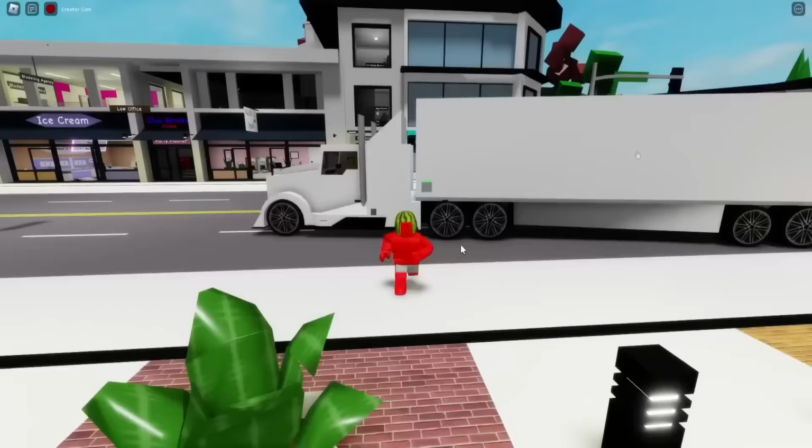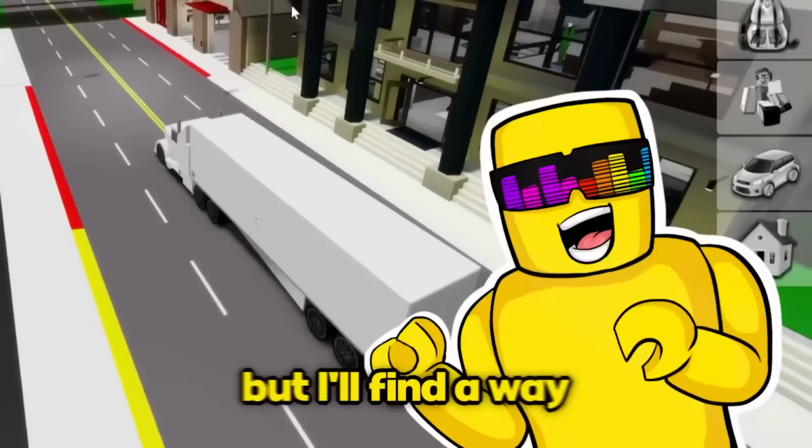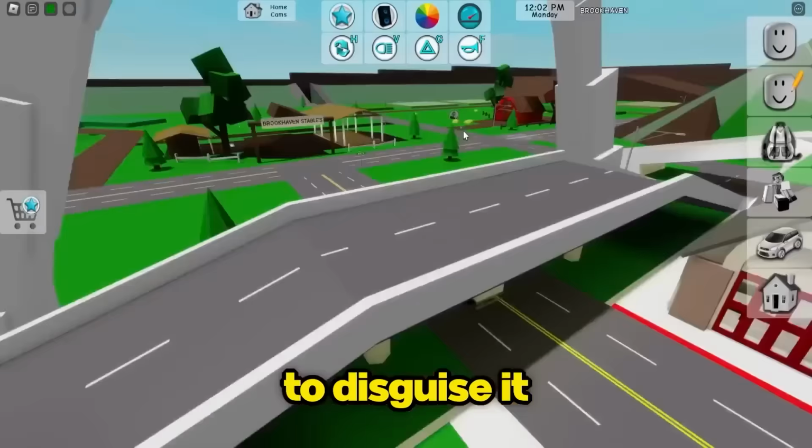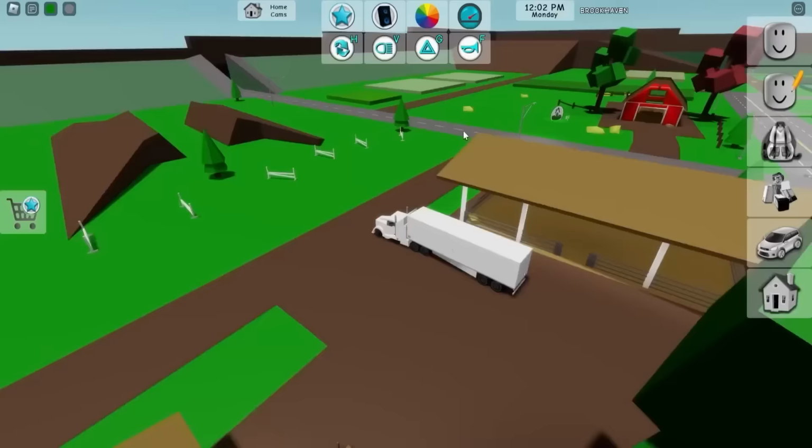All right, bro, whatever. You got 2 minutes to hide. Good luck, fam. I'm out of here. You're never finding my caboose, dog. My truck might be big, but I'll find a way to disguise it. Okay, guys, here's the plan. I'm gonna take my truck. I'm gonna do a quick whip with it. Look at this. It's actually got great handling, and I'm gonna park the trailer behind.